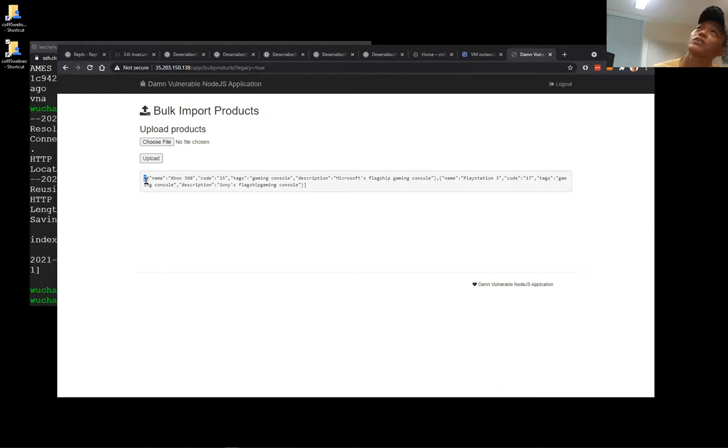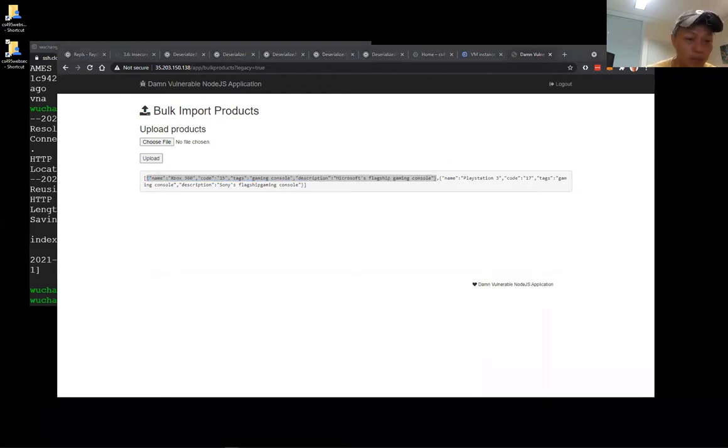I thought JSON has to start with a curly brace, but this is an array. So this is like a JavaScript array that we're specifying the data in. Each array element has an object, and the object has these key value pairs: name, code, tags, description, and it's for a gaming console. So that is the format of the objects that you get.